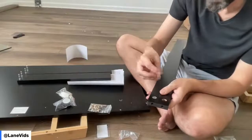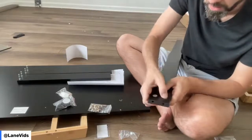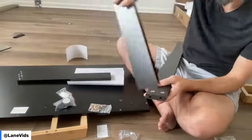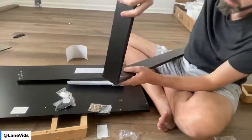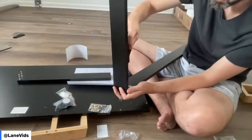Boom. And boom. That in. Boom. All right. And you just take this. Kind of plug and play that like that. And we need our screwdriver. I'm just going to turn the cam.